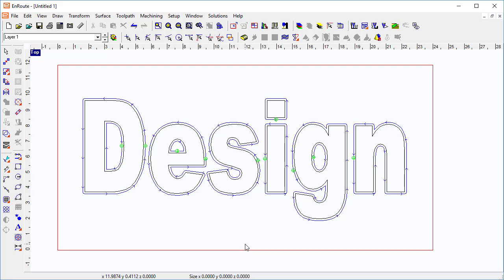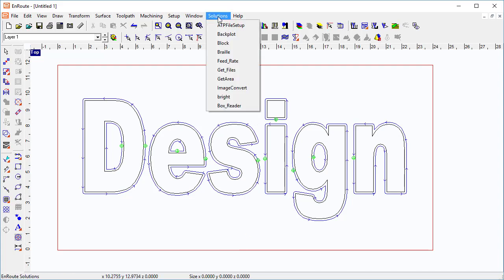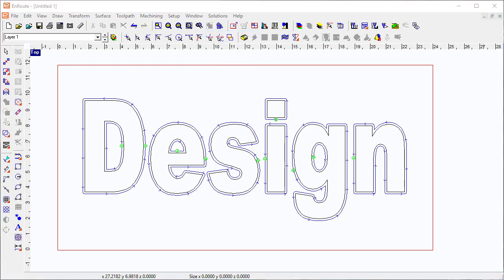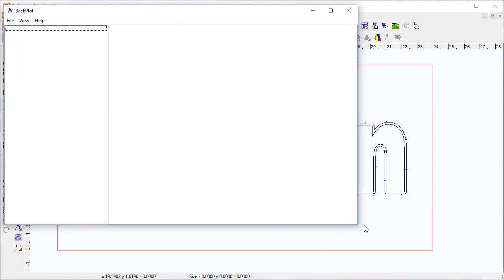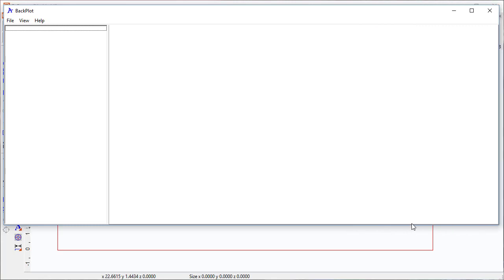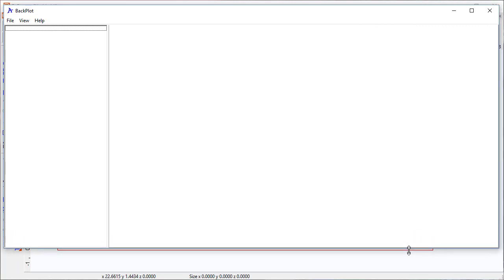And so now what do I do? I can now come in here and open a program called Backplot, and this is another EnRoute program, and we can visualize the actual output.